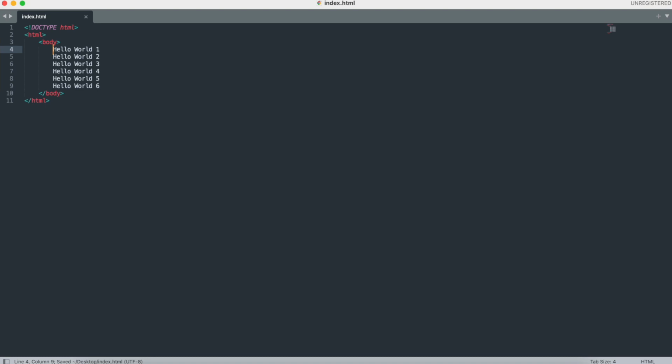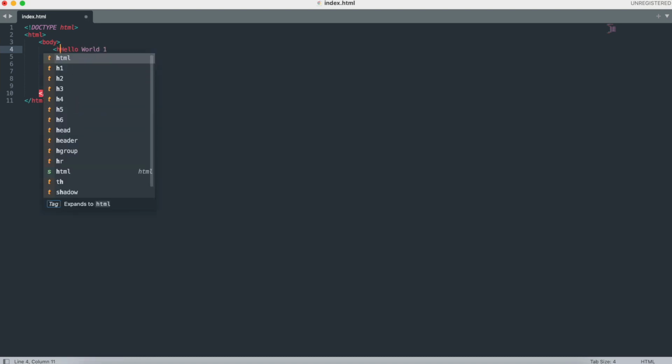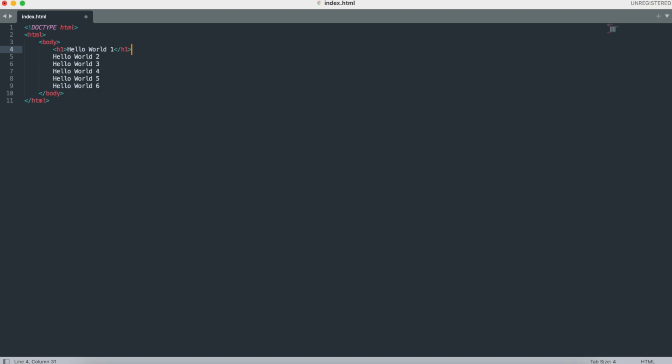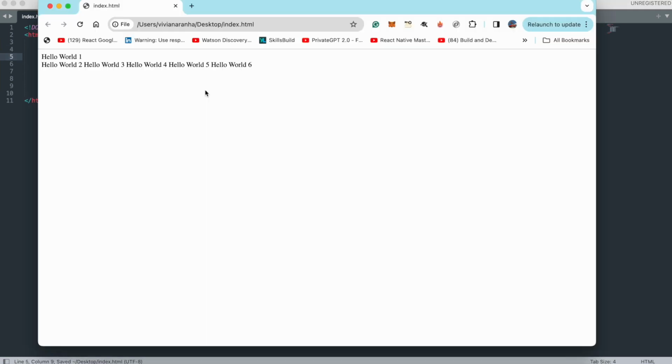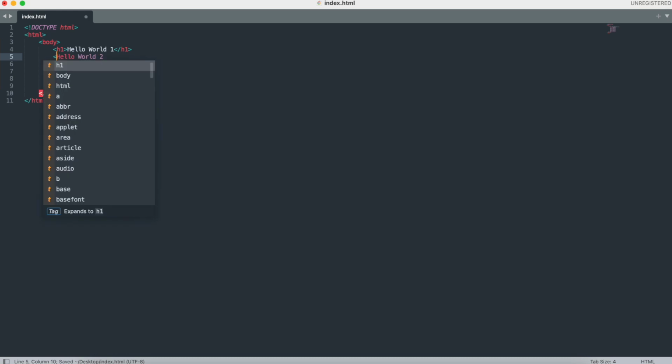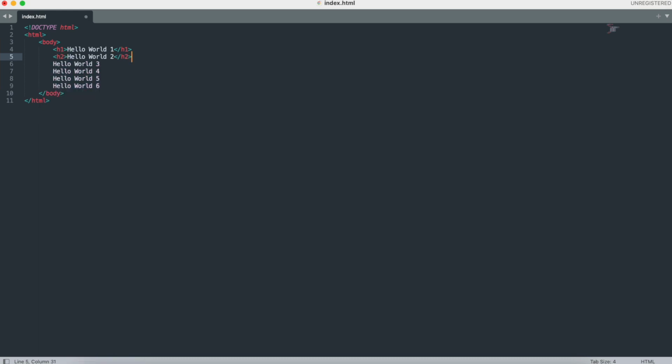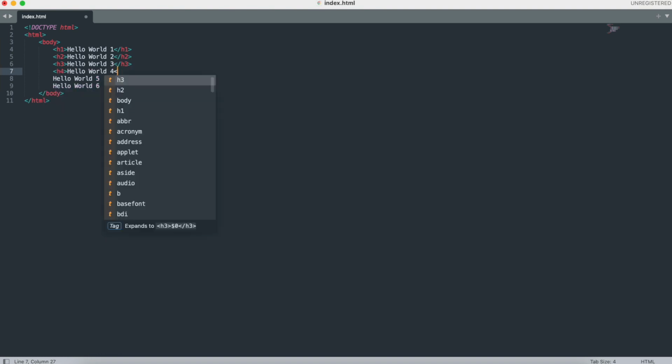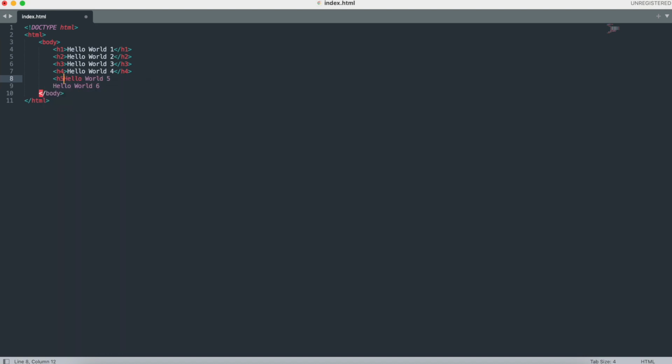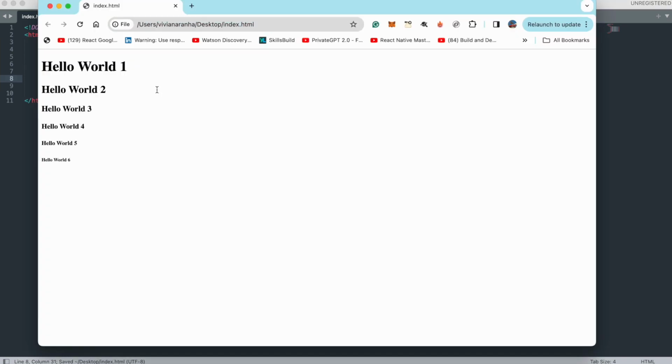What I'm going to do is go over the headings part. We already used one of them, which is the H1 tag. So there are a bunch of different heading tags. This is how H1 looks. There's H2, I'm going to close that. There is H3, I'll close that. There's the H4 tag. So these heading tags go from H1 to H6, and I'm going to show you how they look in just a second. We close them, and this is how these different heading tags look.